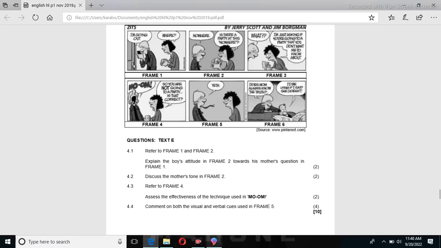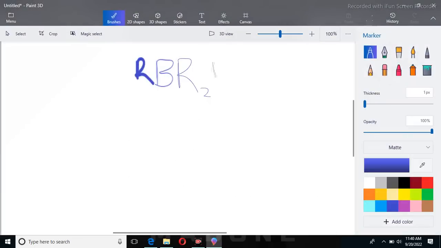So I'm going to call this one RT because now we're actually reading this text for real. Okay, guys, RT. So now we have this formula, which means we are going to read those questions by browsing. Then we browse the cartoon itself. And then we read the questions with thorough understanding now, the second time. Then we read the text or cartoon. Right, guys, now most of the work is already done.